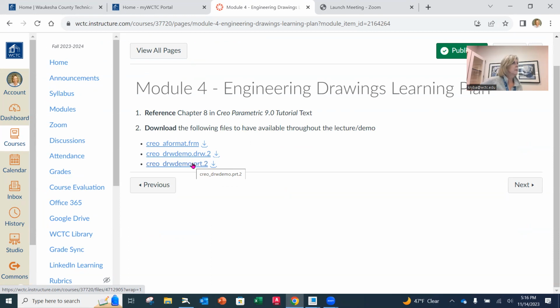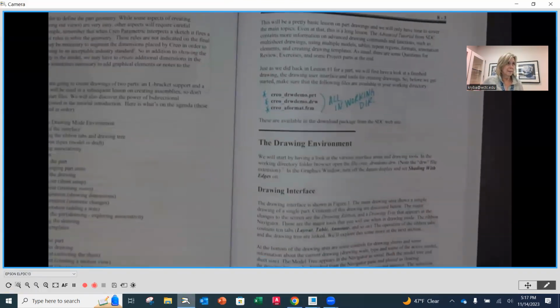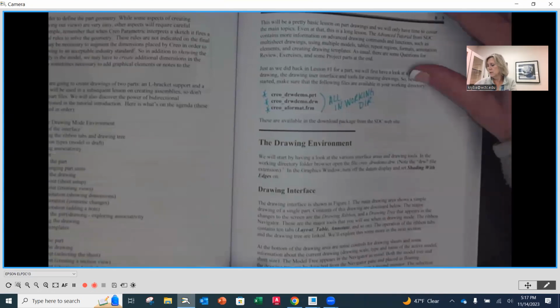Now remember, at the beginning of Creo, I said, don't try to separate out your working directory into module 1 or week 1 and week 2 and week 3, because especially when it comes to drawing borders that we're going to be using here, they need to be in the same directory as your model. Your model needs to be in the same directory as the drawing and the drawing format and all that kind of stuff. So that's going to be part of what they go over here in the beginning. So we're going to kind of slide by that. Not because I don't think it's important. This is something that's expected of you to do so that you can understand these things.